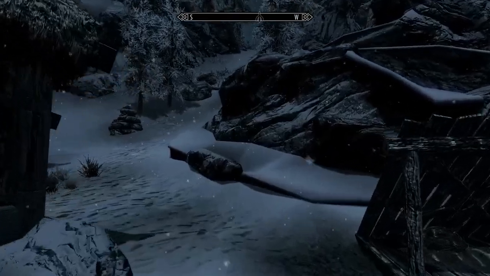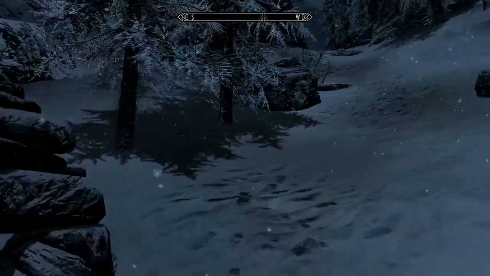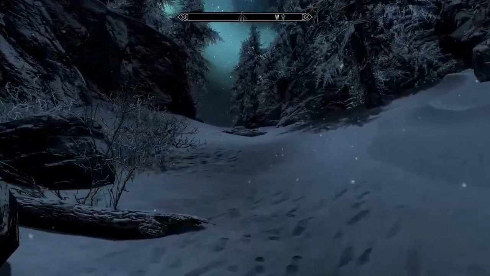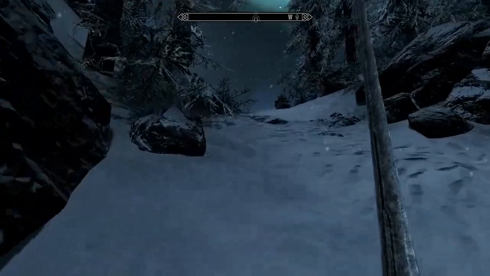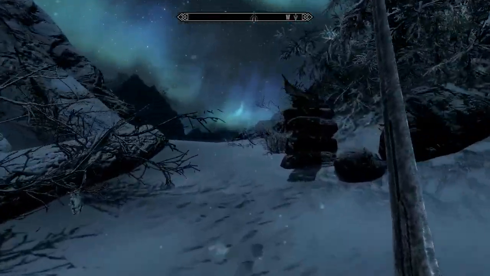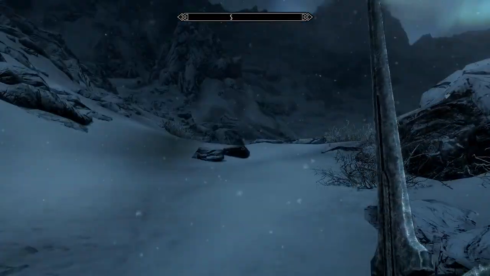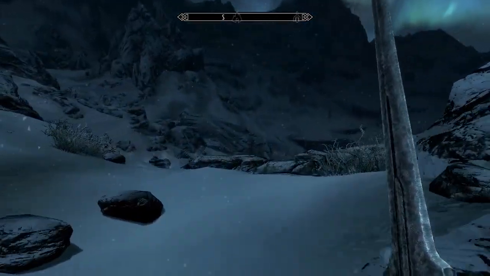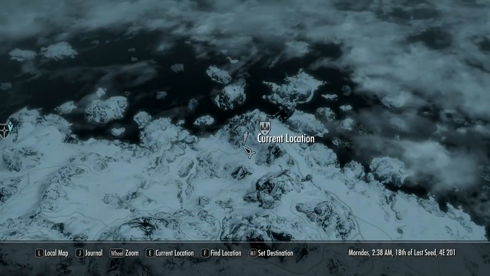So this is a surefire way to get killed. No bow, only a crappy sword, very little money, and I'm running around across the frozen tundra. That's what you want to call it. Yeah, I'm pretty sure. Let's go back to the map. I know for a fact.